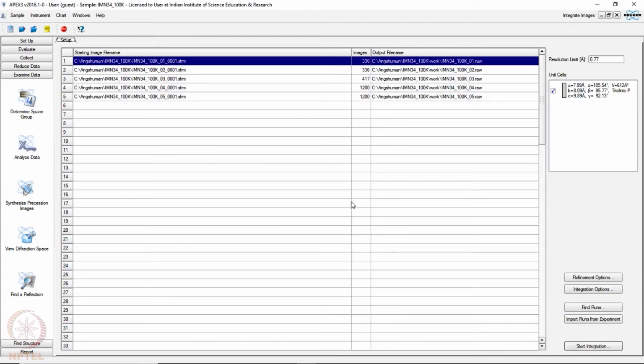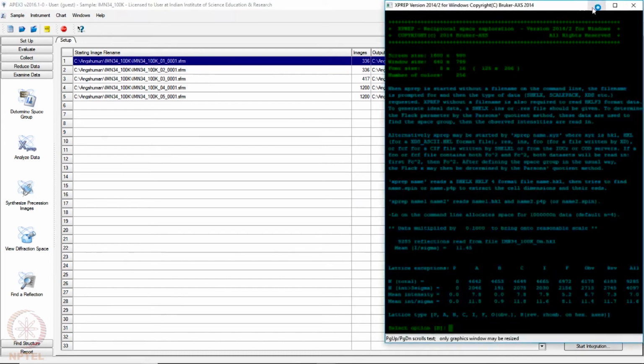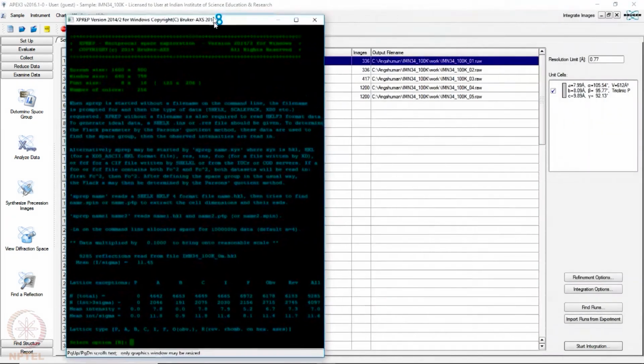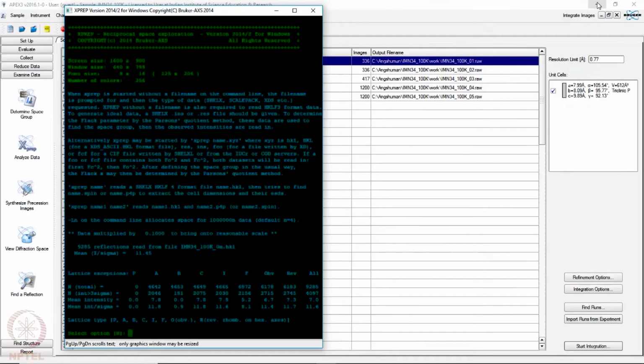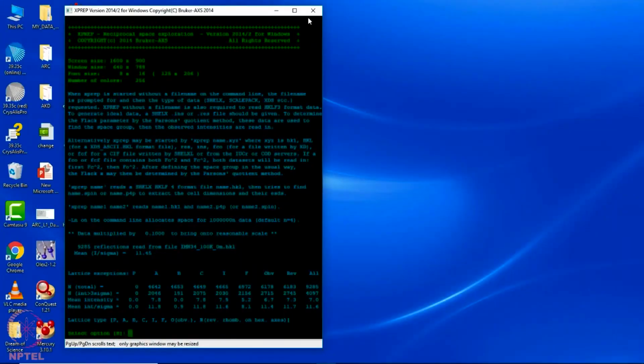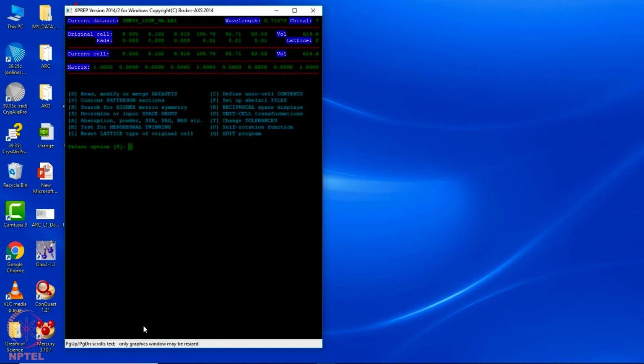We click OK, so immediately it should open the XPrep window. I minimize the backside here, and here you can see it is now showing the systematic absence conditions, and it shows absence for primitive. So I should write here primitive P and then enter.